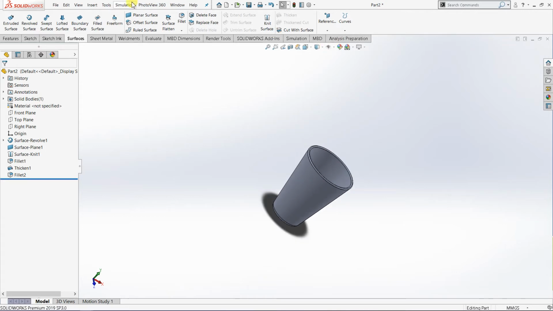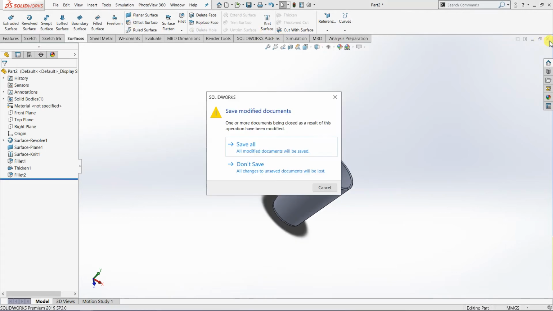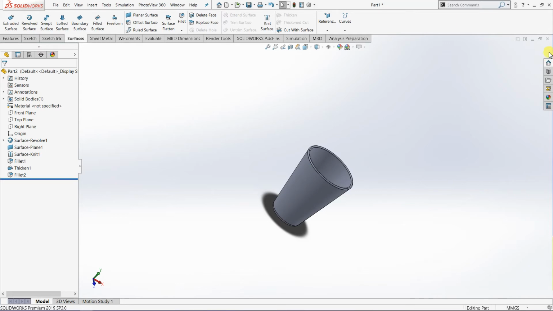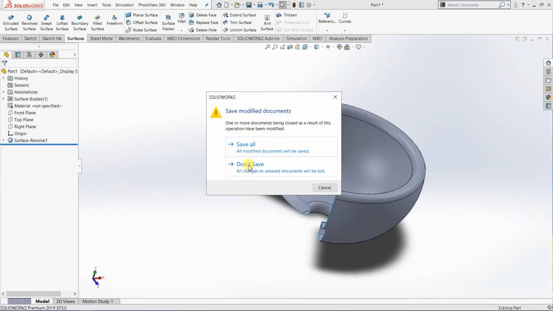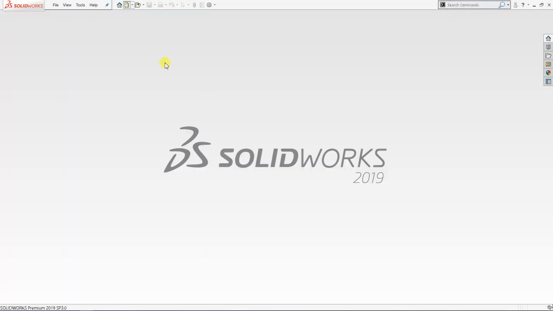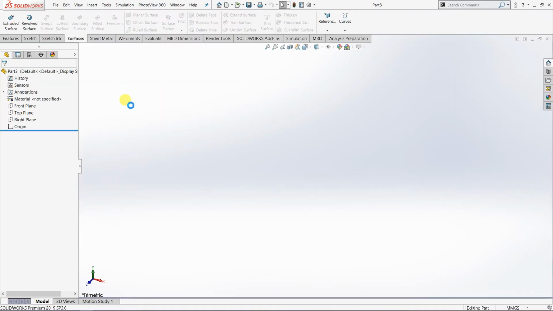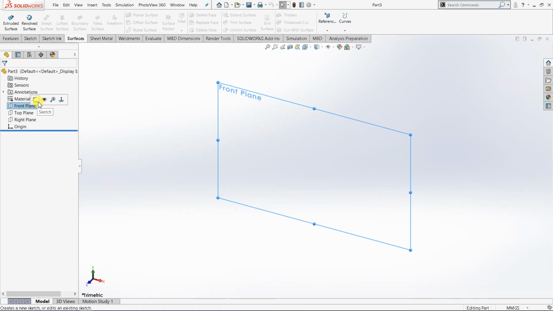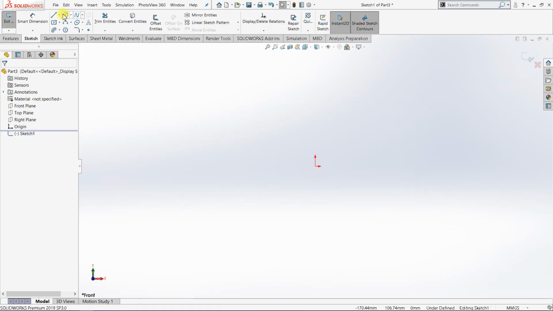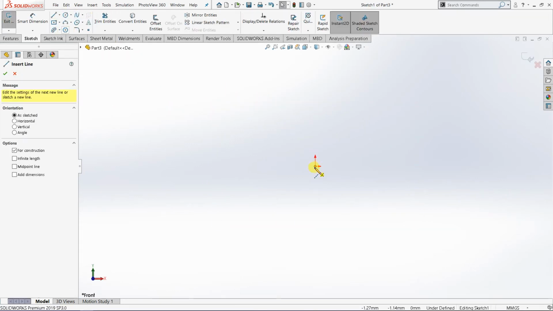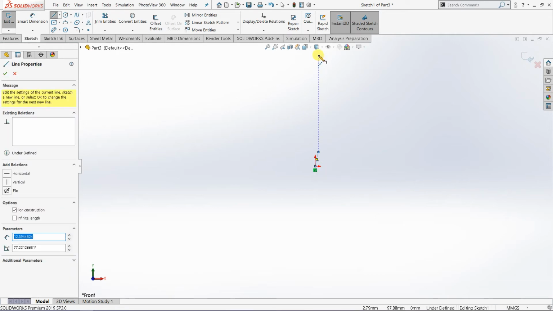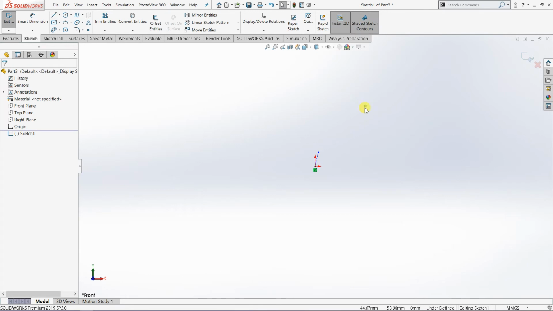So I'm going to show a few more examples. Let's pick a new file, and let's say I'm going to pick front plane as my sketch plane. I'm going to apply a center line, a straight vertical line.